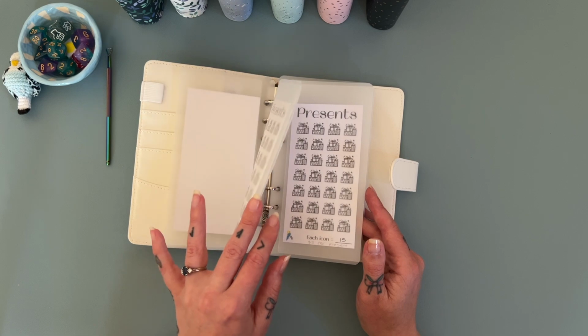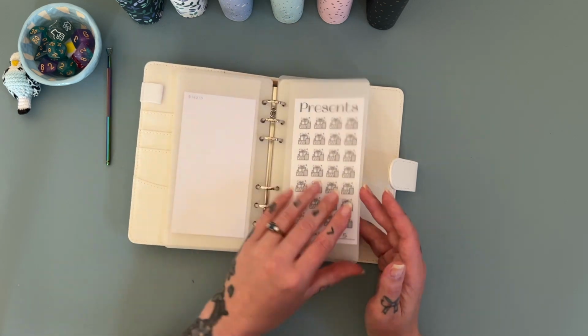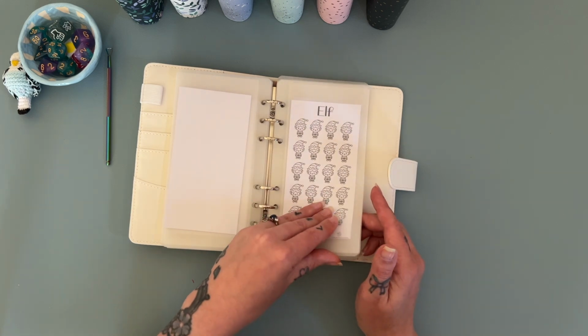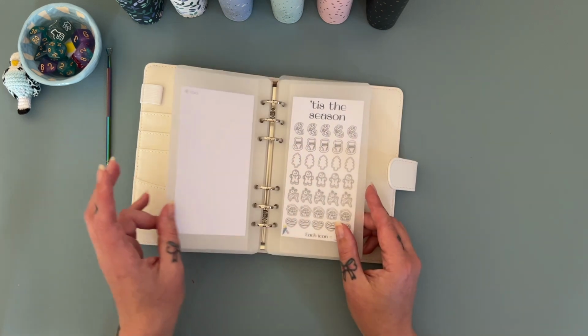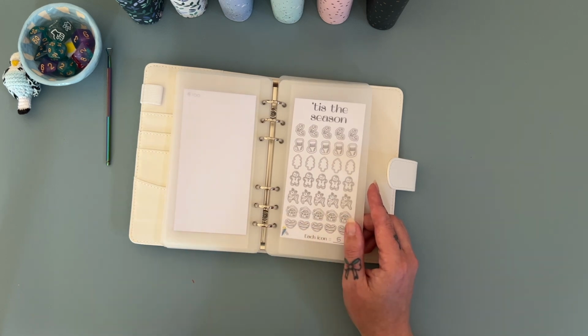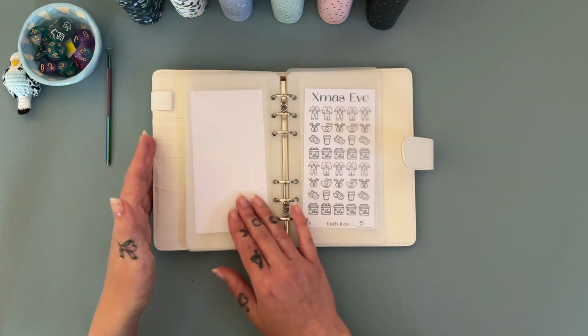And I think I have a goal. I only have it written on one of them. I do have a goal written on the back of most of them. That'll be presents for other family members. Money for elf shenanigans. 'Tis the season will be like other gifts and things, or decorations, stuff like that.